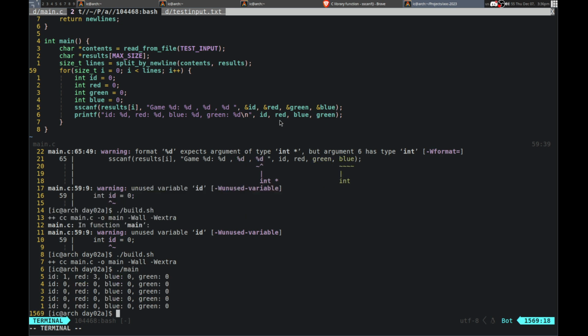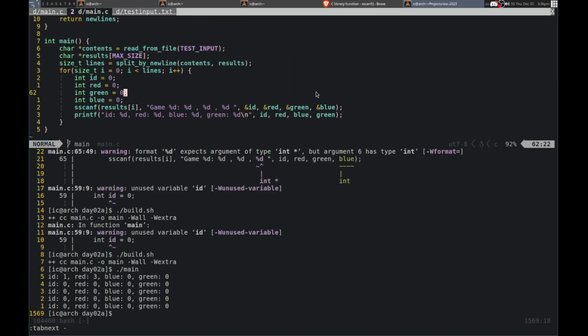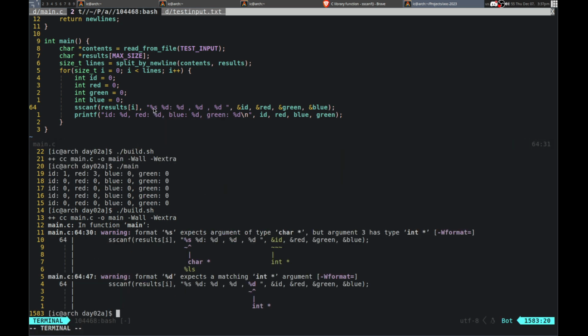And so 1300. It didn't quite work, but I did get the ID. Why does it only do it one time? That's because of the other thing that I had. I don't have a matching thing in here. I think that works.